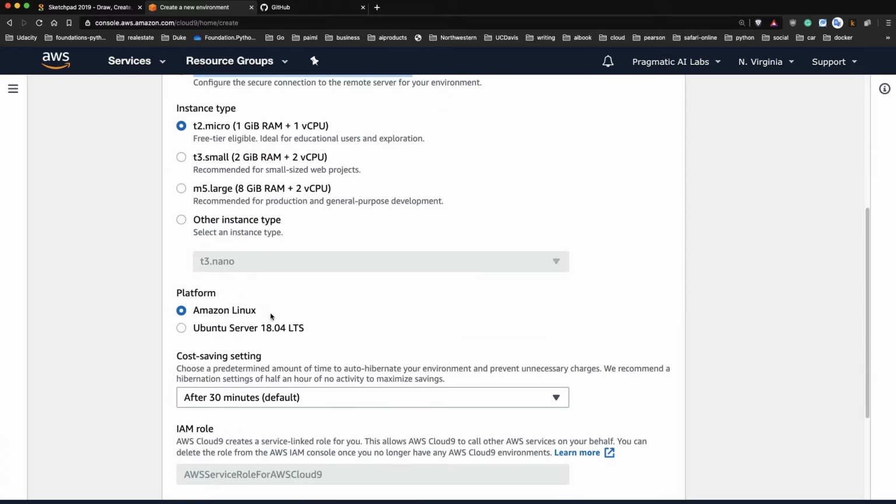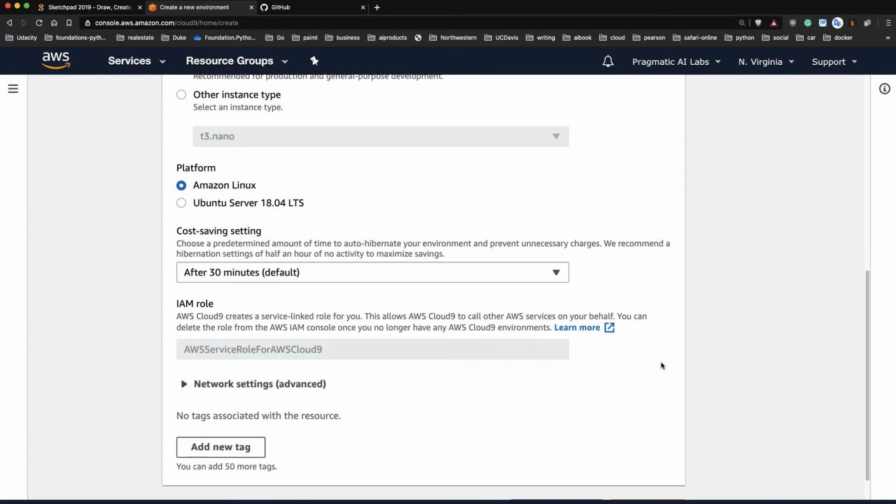Also, I would recommend Amazon Linux here. It's critical to use the type of operating system that's the default, in my opinion, unless you're a true expert, then sure, go in and maybe use Ubuntu server. The other thing that I'll point out is that on cost savings, one of the nice features of this cloud-based environment is it'll automatically time out. As long as you don't have a process running or something, it'll just automatically time out. And so you also don't have to worry about accidentally leaving it running.